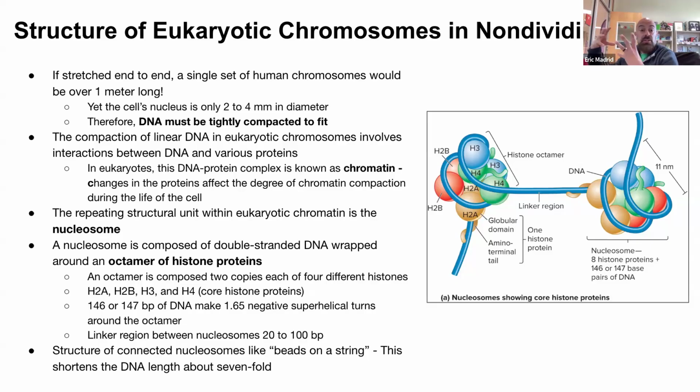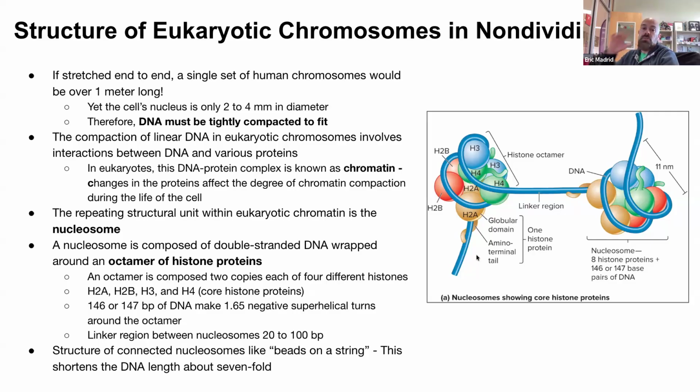And those histones are going to group together into these groups of eight. And so this octamer, octa for eight, like octagon, means that we've got eight histone proteins. But of those histone proteins, there's four types. So we've got two each of four different types of histone proteins for a total of eight histone proteins that are going to come together in this octamer, and the DNA is wrapped around that octamer. And that bundle of one octamer plus the DNA is called a nucleosome.